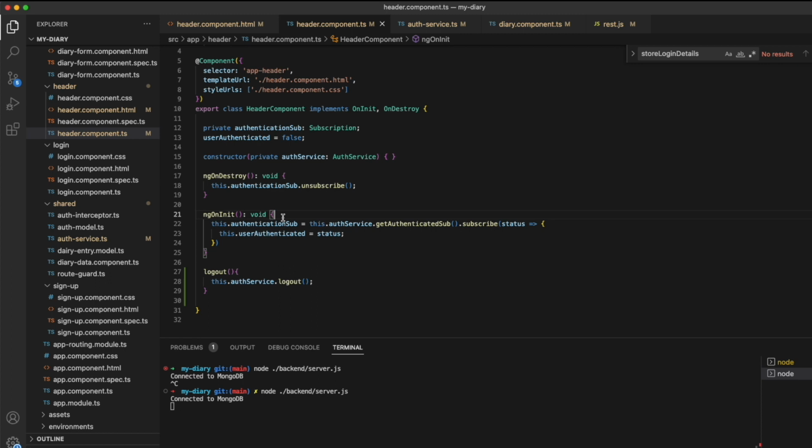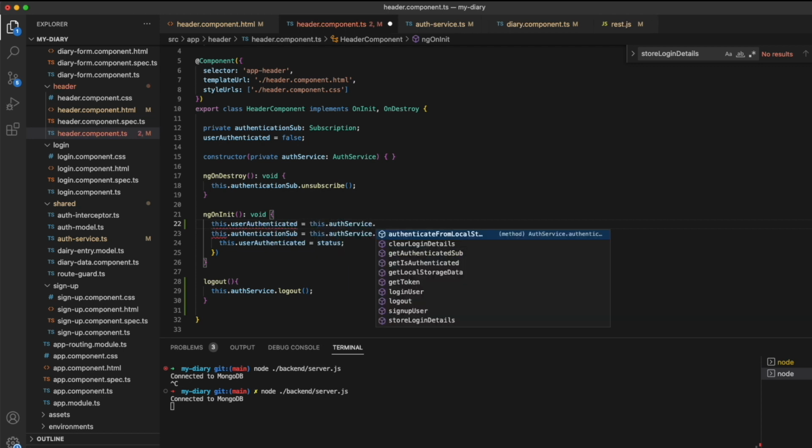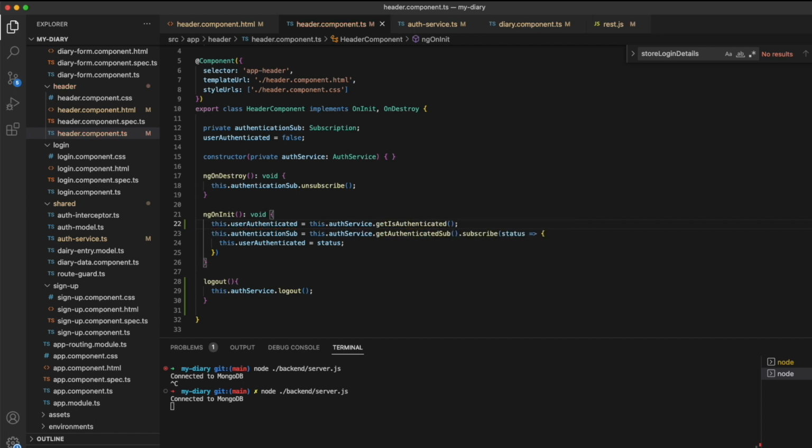So what I'm going to do is also set the user authenticated value as equal to the auth service get is authenticated boolean. And this way we're not just relying on the subscription to tell us whether the user is logged in or not, and when we load the header component, it will also take it from the boolean of is authenticated from our auth service.